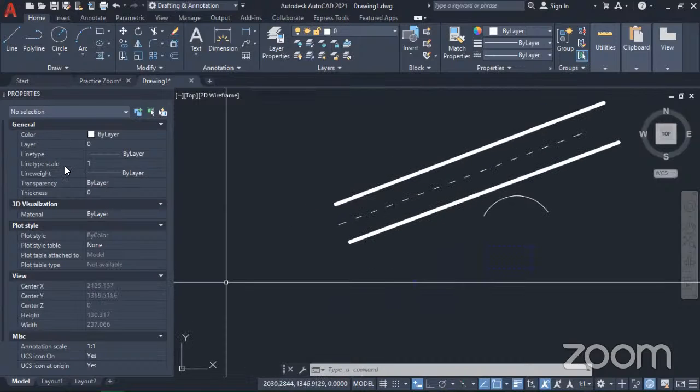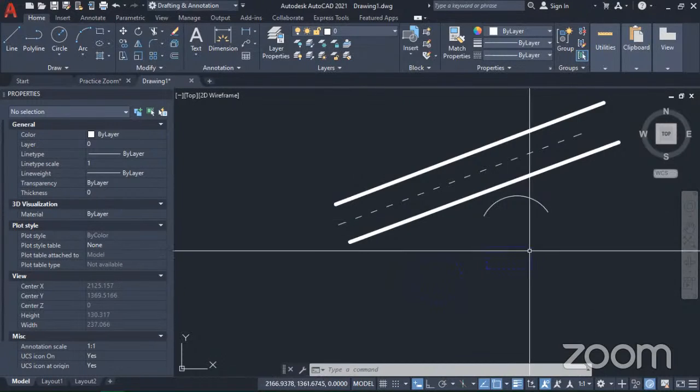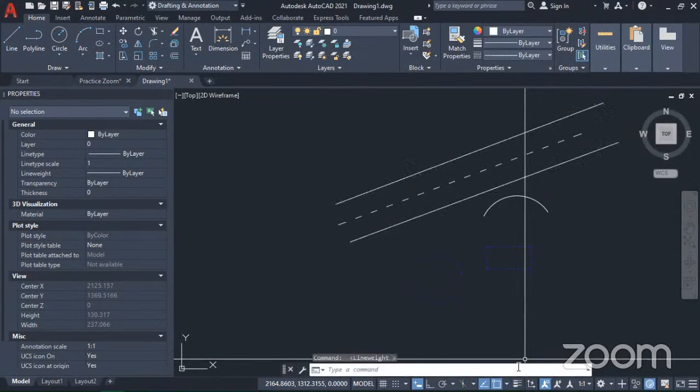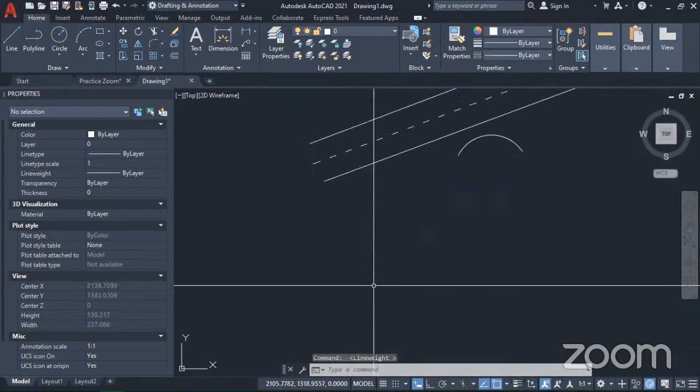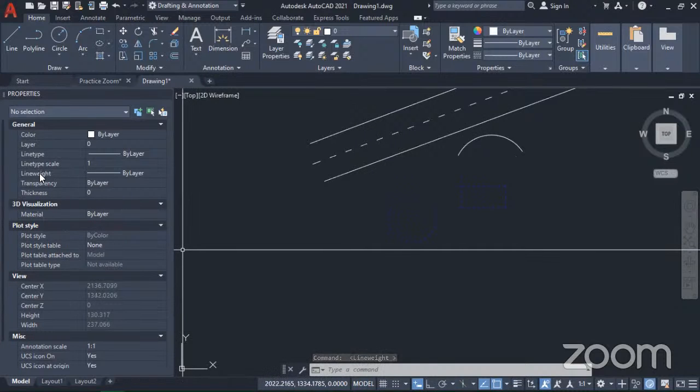Now let's continue what we're doing here. We talked about line weights, which gave us this line weight. I'm just going to turn that off because it's really affecting me. Okay, I'll turn that off. And then after line weights, we have another one, transparency.